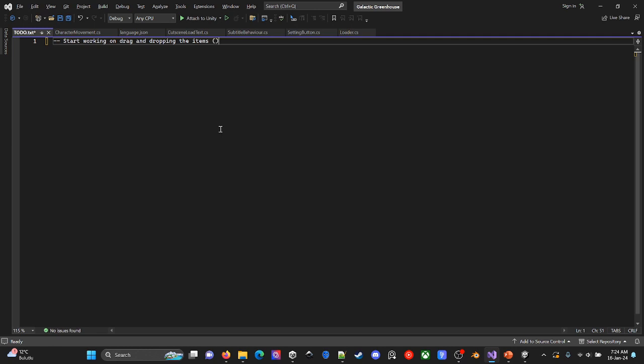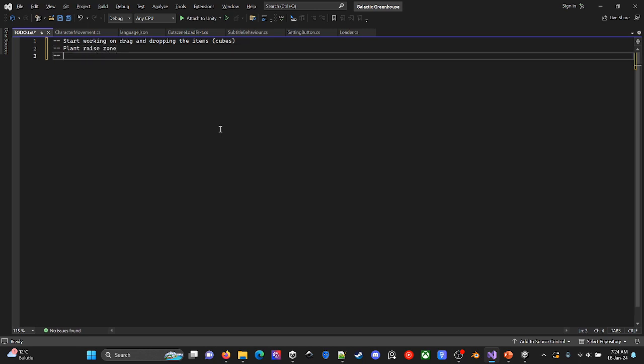Right now I'm not interested in the skinning, that's why I'm only working with the cubes and drag and drop items, and in addition to this, the plant raise zone, and what else I needed to focus on in sections.